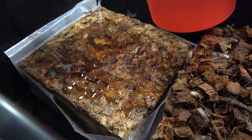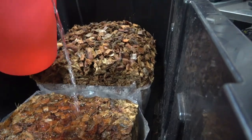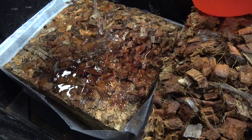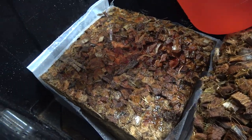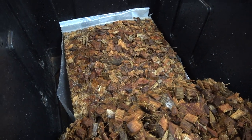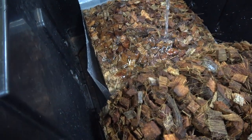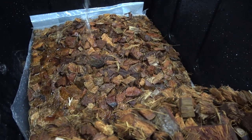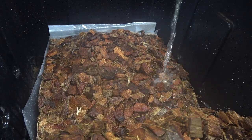See how much slower it's absorbing at the beginning versus after everything's already absorbed a little bit. And this one here is still growing. It looks like 4 or 5 inches already above. It's a little hard with the other one. There we go, it's absorbing it really nicely now. You can start seeing it starting to lift. Rising like a cake.